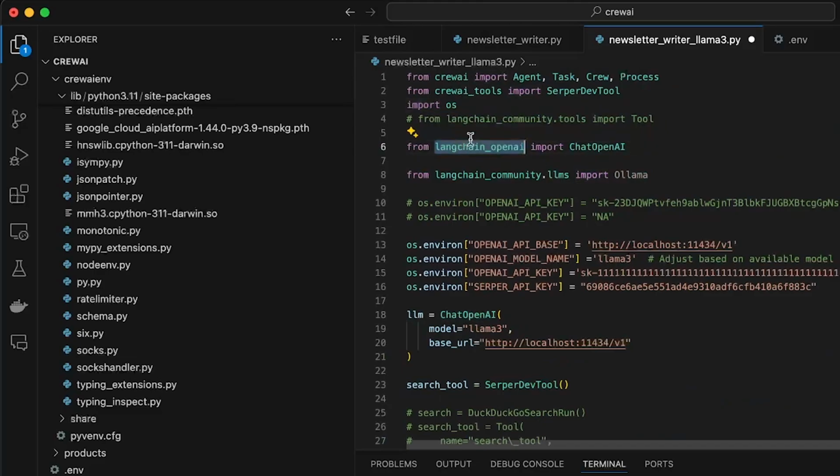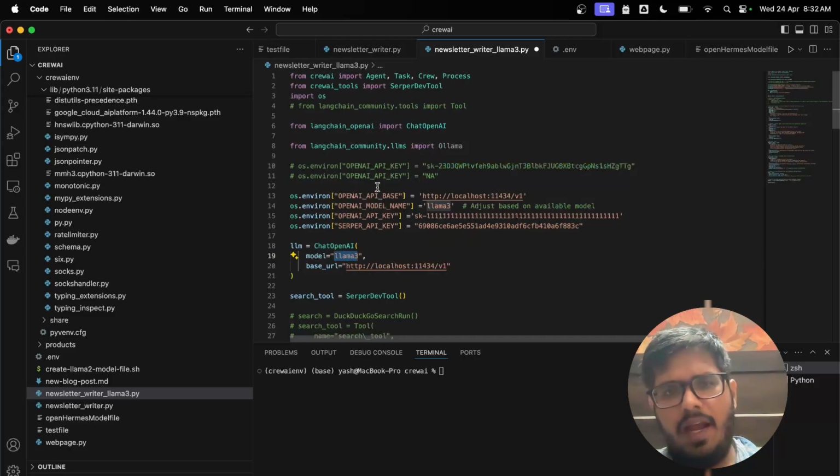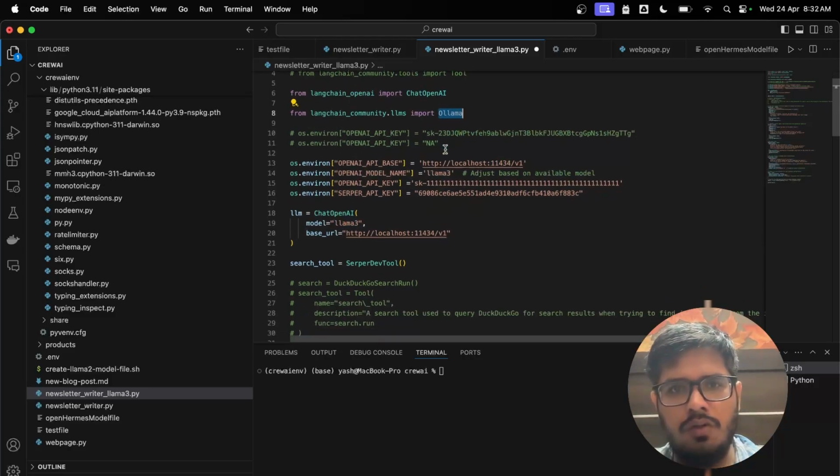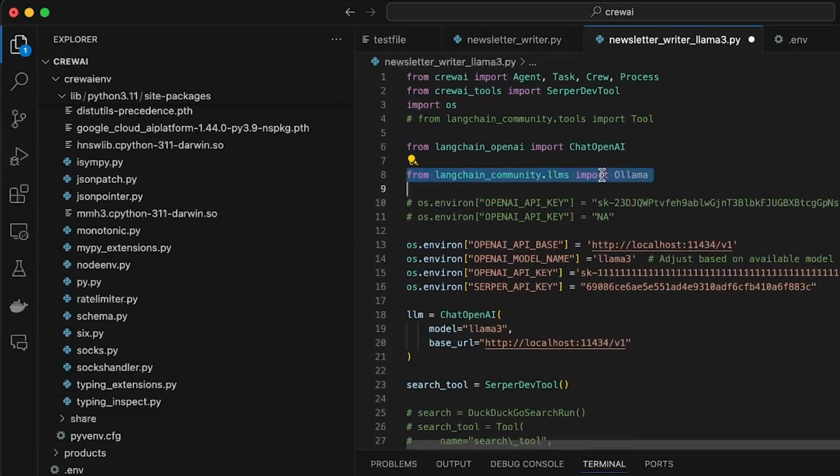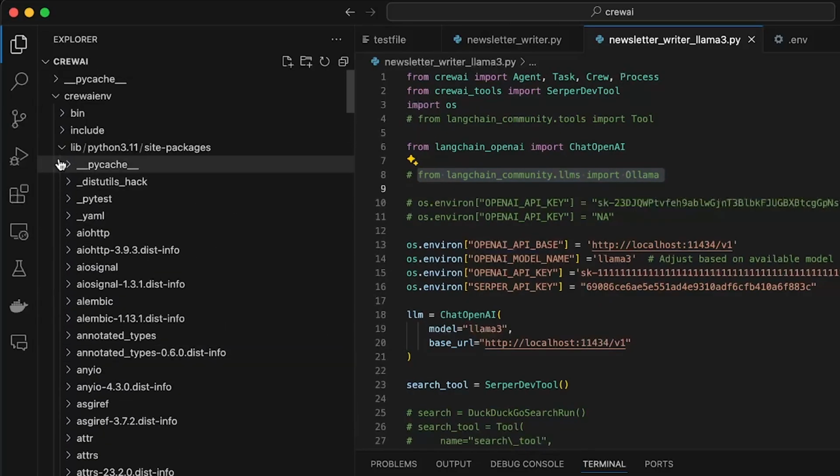And then LangChain OpenAI, which is for scenarios where we want to use OpenAI models or any LLM. Apparently how this is configured is that by default it calls chat OpenAI, but you can see we are using Llama 3 as the model in order to chat. So anyways, go ahead and import this. Then we also import Ollama. Am I using Ollama though? I don't think I'm using Ollama, so I'm going to be hashing this out. I remember when I was trying this last time, there was some issue, and because there was some issue, I ended up using chat OpenAI rather than Ollama.